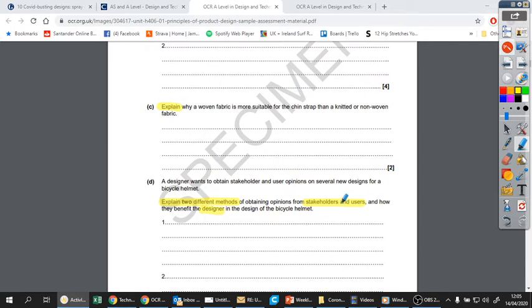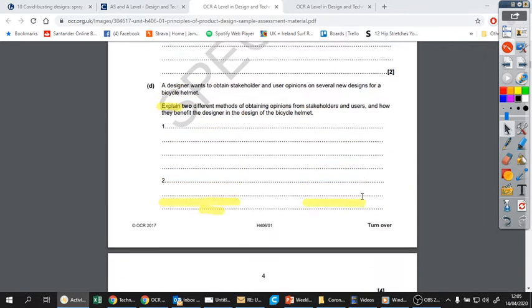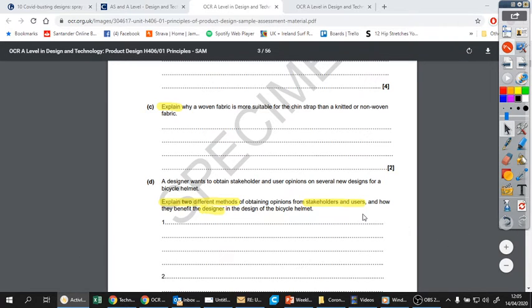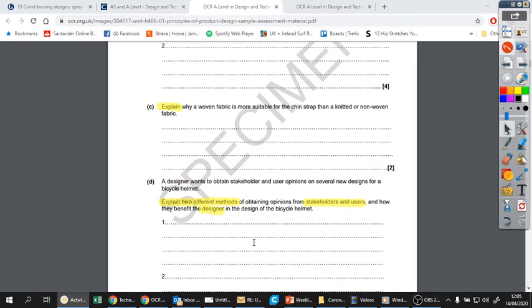So you'd be thinking, right, how do I get information from stakeholders and users? So on this, you'd literally go, right, how would I get information from stakeholders and users? Now, think back to all the coursework you've ever done. How have you got opinions or things from stakeholders or users? So for me, straight away, if we were in the class, I'd be writing all over this. I'd be thinking, right, how do I get information? Oh, I've done questionnaires, surveys. Oh, okay, I've done those.